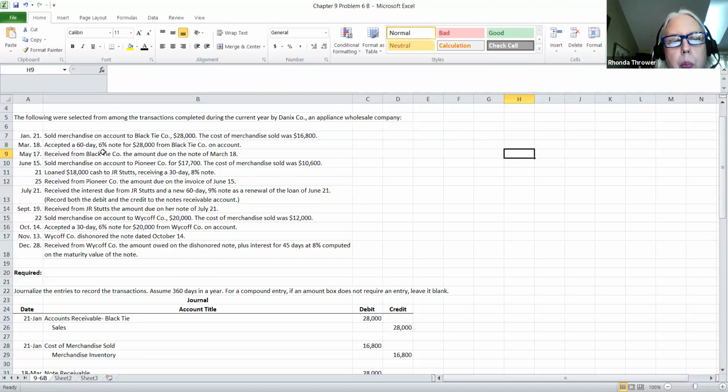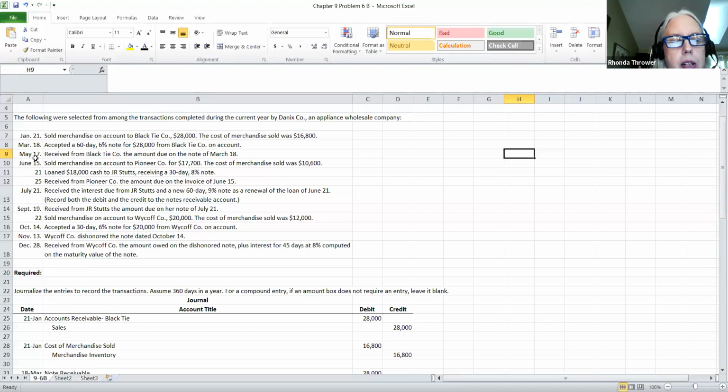The interest rate is 6% for this particular transaction on March the 18th. That's an annual interest rate, and we're going to be calculating simple interest in a future transaction. I believe it's the one that's coming up next. And I'll show you how to calculate simple interest there. What you need to know about the March 18th transaction is that you're going to debit notes receivable because the assets are increasing. You're going to credit your accounts receivable, which means your assets are decreasing. So it's sort of like a wash transaction, but you're just giving them a little bit longer time to pay, but you're going to charge them some interest for the customer not paying you on time.